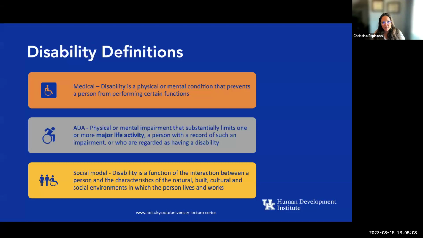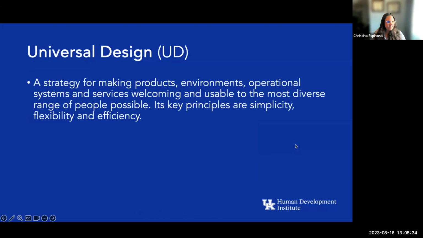If we are creating environments and spaces from the onset, from the development phase, then we can remove the features that create disability within that environment based on the individual's different characteristics, right? And so I love it. So the point here, essentially, is that when we're creating environments without barriers, there is no disability. And so I always like to just start with that kind of framework, because that's the way that we think about things. So a very important feature of that model is this idea of universal design.